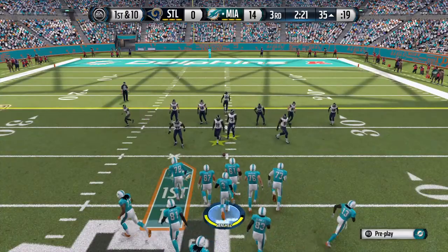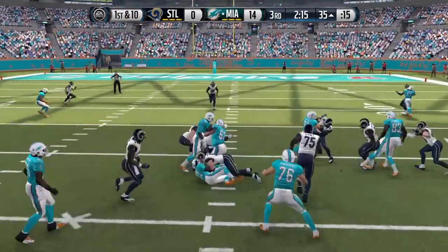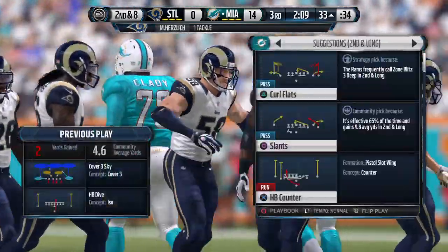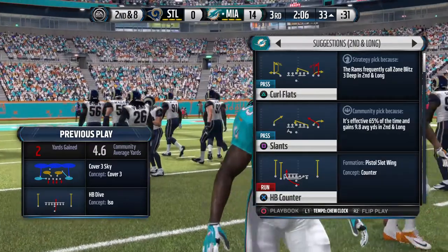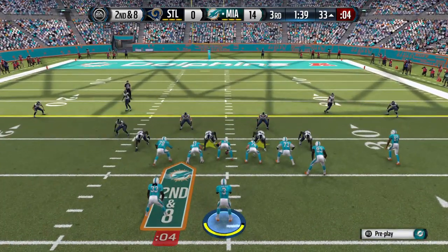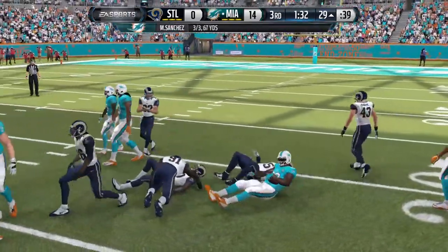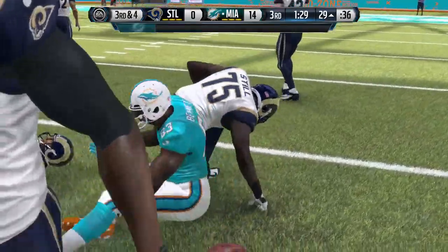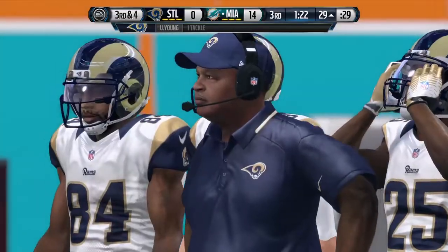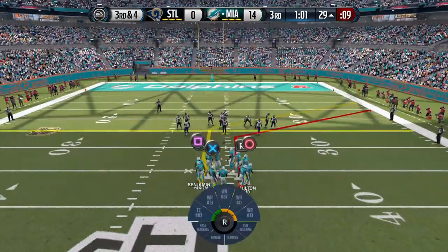Breaking huddle at the 35-yard line, that long gain sets them up. He's a dangerous runner when you give him room to run, but there is no room this time. What a job by the defense — they bottle him up for a short gain. The Rams with a nickel look on defense. Second down and eight, he'll throw it over the middle, marked down after a gain of four. The slant route made famous by the West Coast offense, something that really came into the league when Bill Walsh started with the 49ers in 1979. From just inside the 30.